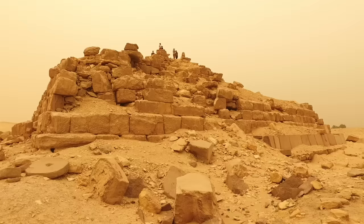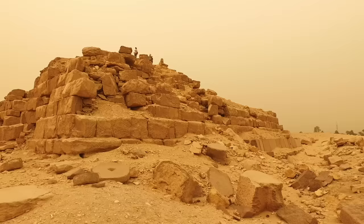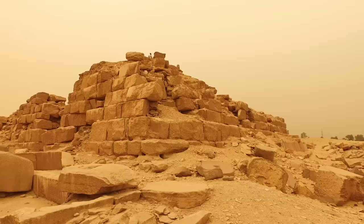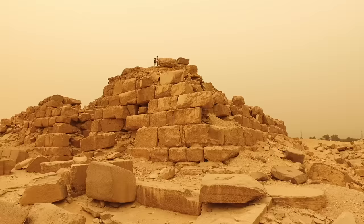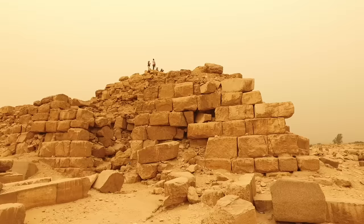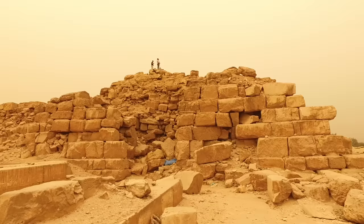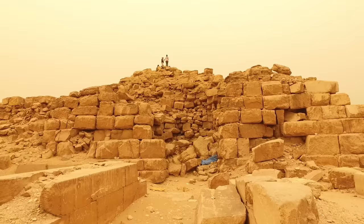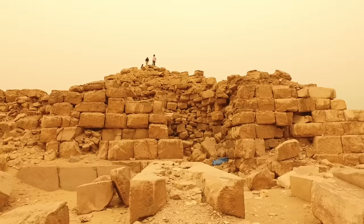Like we've seen at other locations, especially in the Giza Plateau area, though they say the pyramids are in such bad shape because they were quarried, possibly even during dynastic times, the damage looks cataclysmic — as if struck by something, possibly high heat. That fits with the theory of Dr. Robert Schoch, the geologist, that solar plasma may have actually struck specific parts of the Earth around 12,000 years ago, causing this cataclysmic damage. You would think if it was being slowly quarried, the core would still be intact — but it looks like a high-heat event just blew and cracked the entire pyramid, including the center.